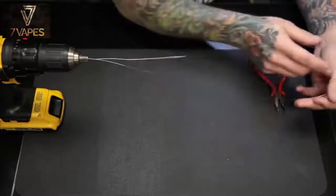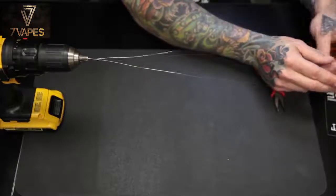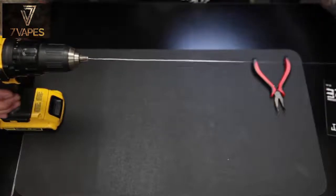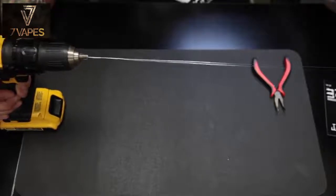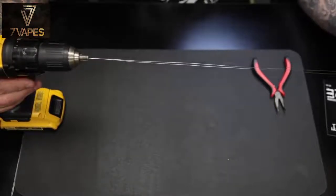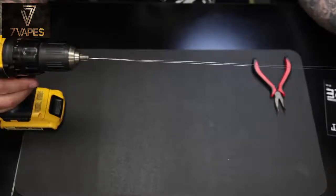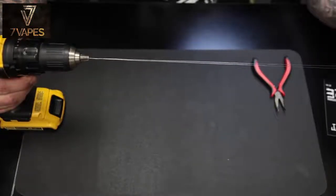Like that. And then I'll take a screwdriver or pretty much whatever you got laying around, and you can put it in the other end just like this and pull it nice and tight. Just make sure those wires are parallel. Then you're going to go ahead and you're going to twist this up, and you want to twist it up to the point to where right before the wires will start to get wavy. If you over twist it, you'll notice that there's a little wave in the wires, and you can't have that when you're doing this build. It's basically impossible to keep that ribbon straight next to it.